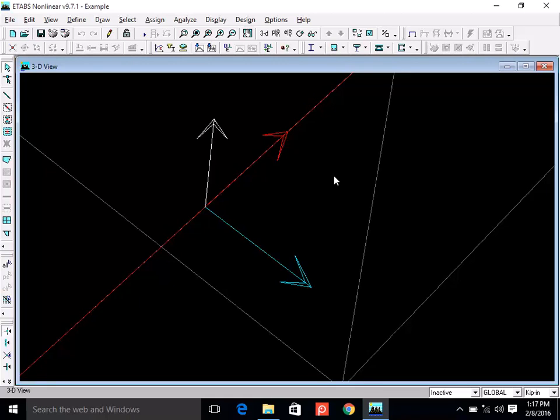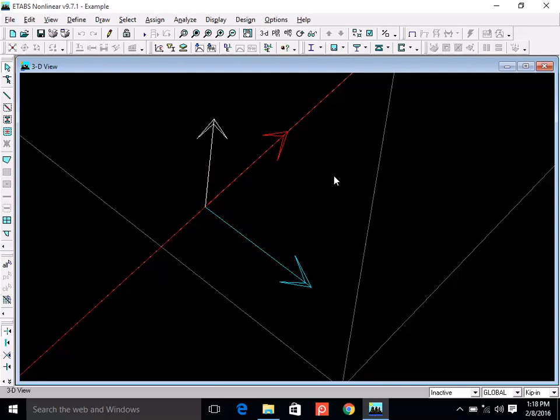Okay, I just looked at it in the new version. The new version has a different color scheme. I think in the new one, you have red, blue, and green. Right? Which version is that? 15. In ETABS 15, you have red, blue, and green.